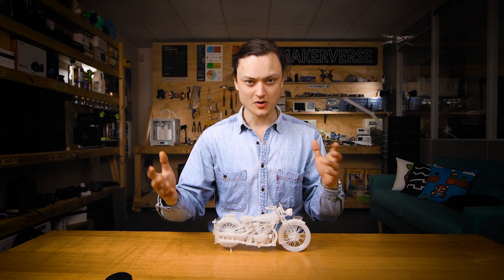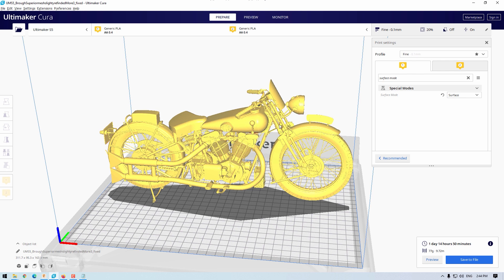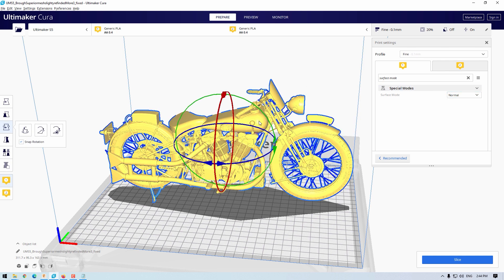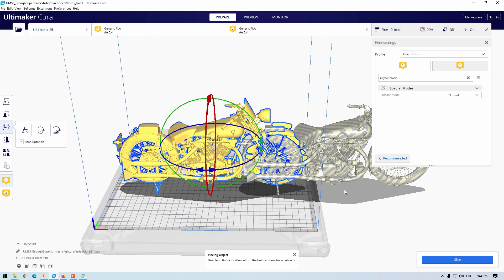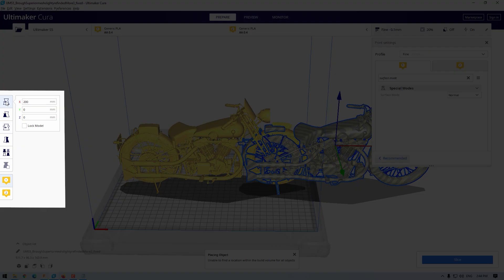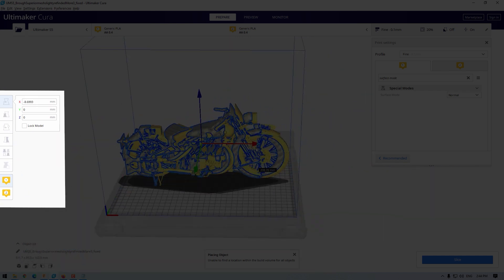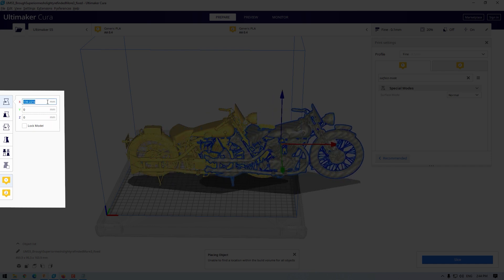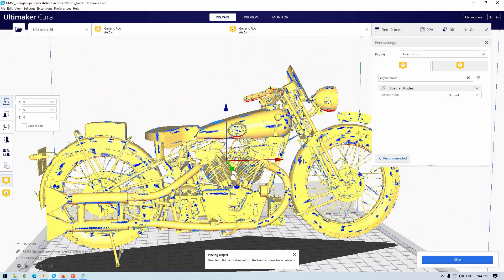From personal experience, 'both' does not actually seem to do both. Let me demonstrate this workflow in Cura. Here is the motorcycle model with the special mode setting currently set to normal. I'm going to right-click this model and click 'Multiply Selected Model', then multiply by one. Now there's another exact replica of my model. I'll grab this one and overlay it — the better way is by changing the position numbers so both models are exactly on top of each other.